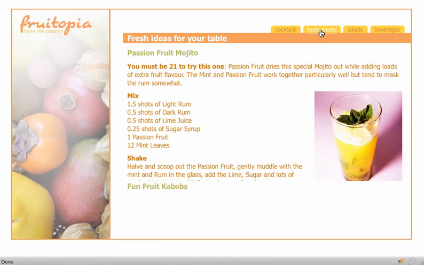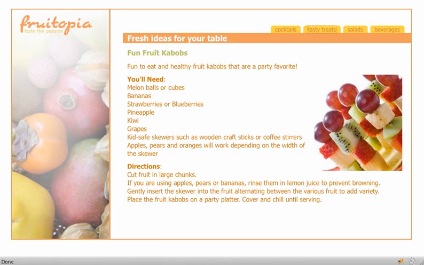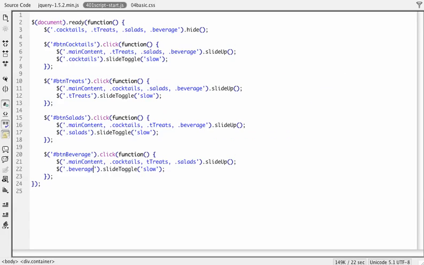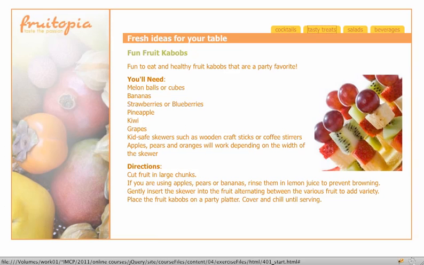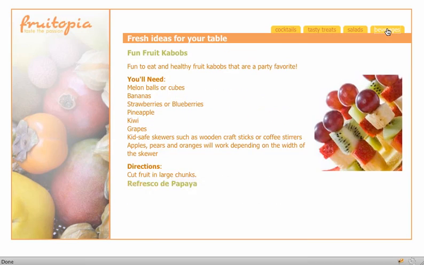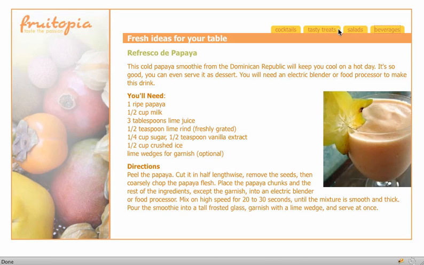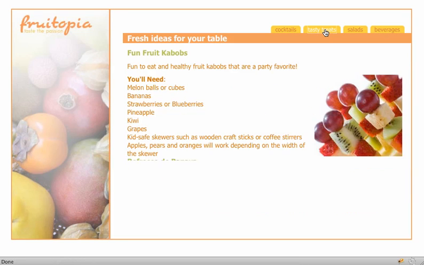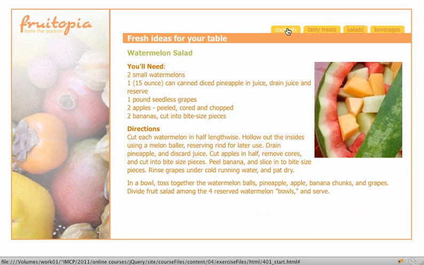It looks like it. Okay, so let's see how we can troubleshoot something that might not be functioning the way we want. And I already see what the problem is. In here, I just failed to put the period in front of tasty treats. So that should be the issue. We'll save our file and just test it one more time. But you can see how important it is to test your file multiple times and make sure that it's working the way you want it to work. So now you can see that these two buttons are displaying the appropriate content in the way that we want it to actually display.